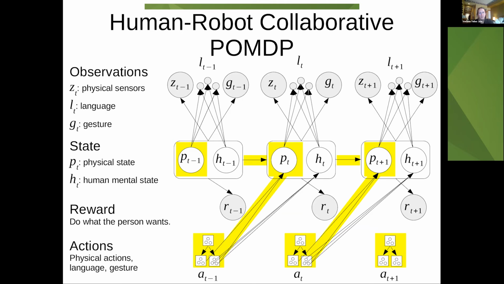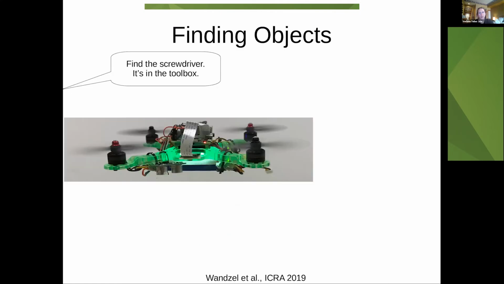So coming back to this POMDP framework, what we're exploring is more and more sophisticated representations for human mental state that incorporate abstraction and models of linear temporal logic. The last thing I want to talk about is models for perception. We're thinking a lot in my lab about this problem of finding objects.